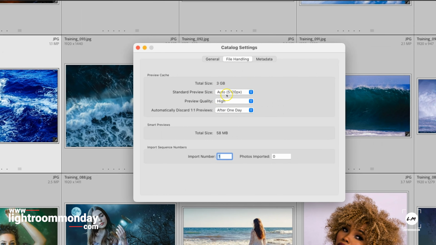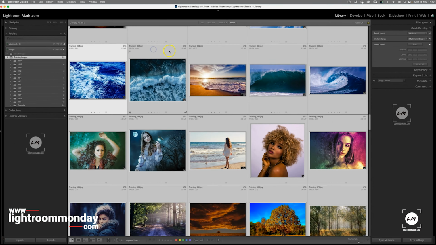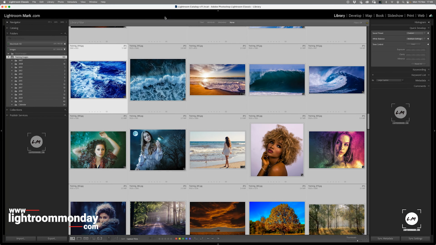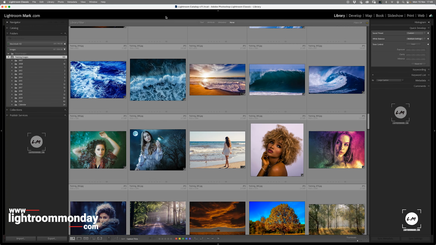So you need to work out what screen size and resolution you have and want. If it's a 4K monitor, you're going to be looking at 5,000 pixels to have that. So that is what I believe is your problem, and I hope that helps you.